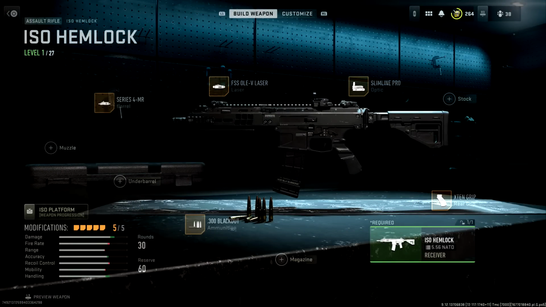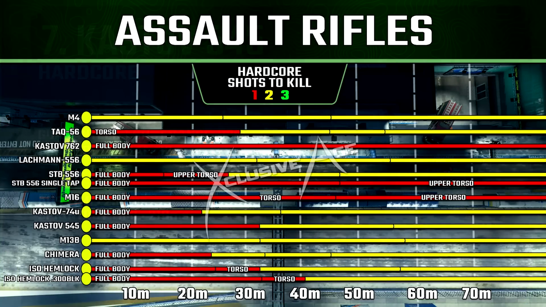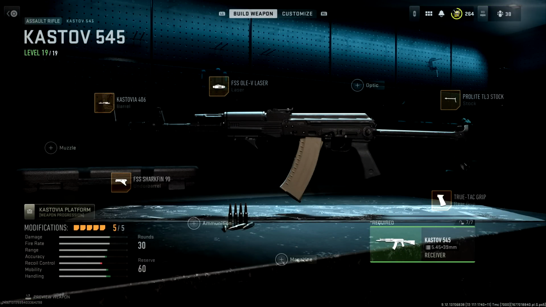On a somewhat similar story, for the next gun on the list, this is the Cast-Off 545. Again, we've got a great guaranteed one-shot kill range at 32 meters. That's going to cover a lot of the gunfights you find, and it's also got slightly better recoil, handling, and bullet velocity compared to the Hemlock.